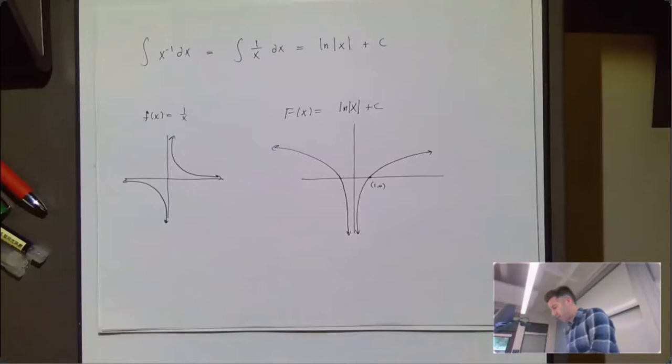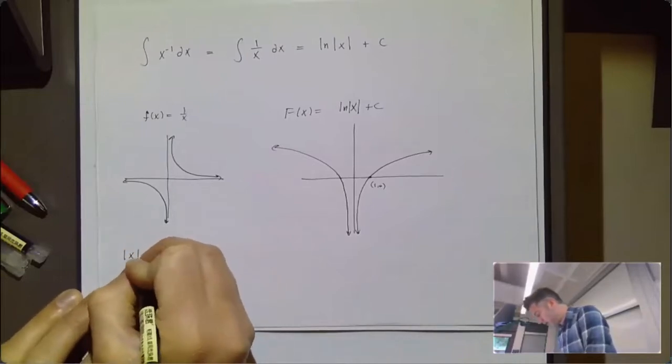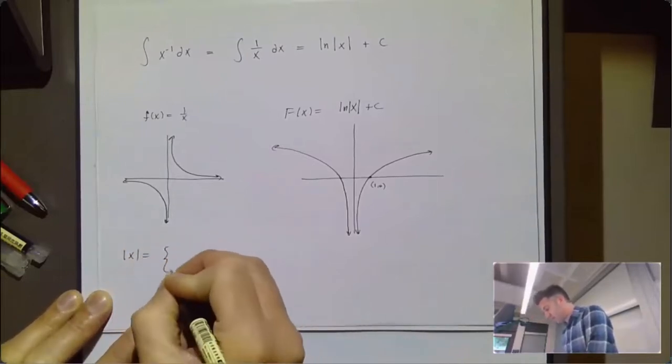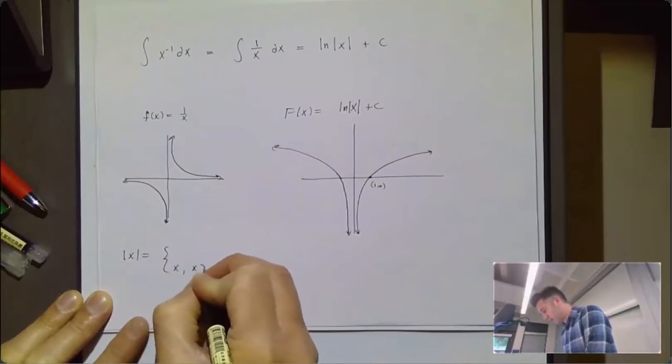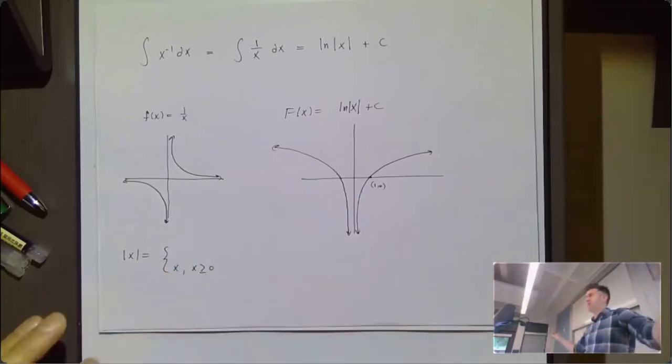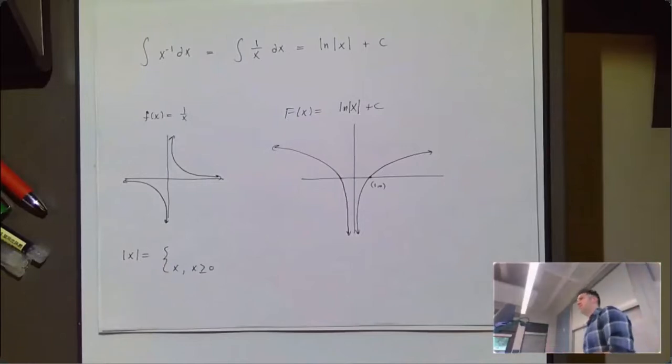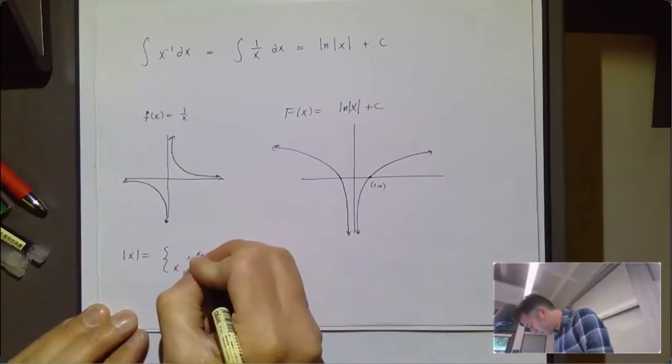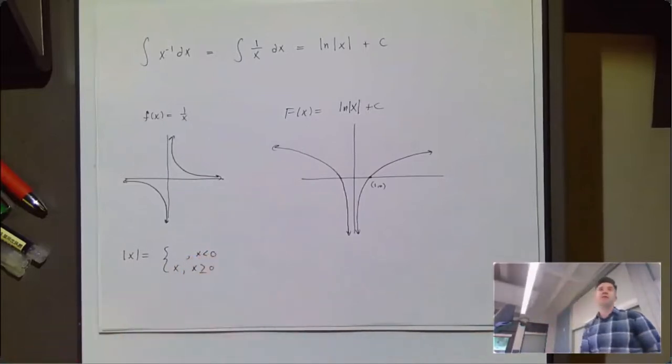So I'll remind everybody of a couple important facts. The absolute value of x is equal to x if x is greater than or equal to 0. Absolute value of 5 is 5. Absolute value of 7 is 7. Absolute value of 0 is 0. So if you have a positive number that you're taking the absolute value of, it just stays the same. No changes at all. But if the thing you're taking the absolute value of is negative, the absolute value of -5 is +5. The absolute value of -7 is +7. And the way we change a negative number into a positive number is by multiplying it by -1.